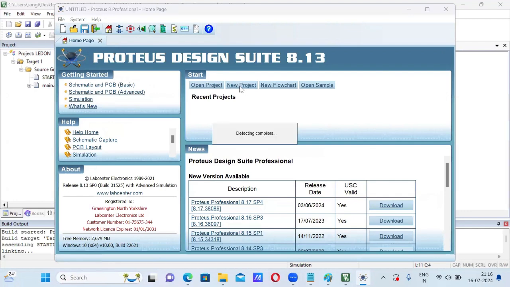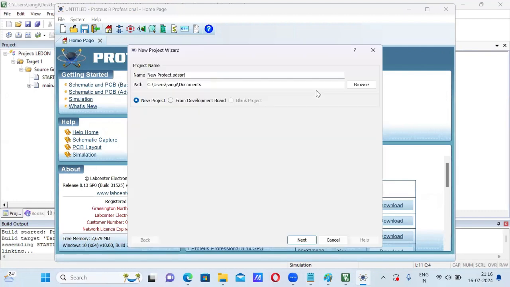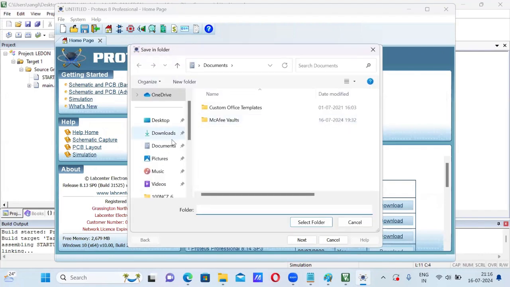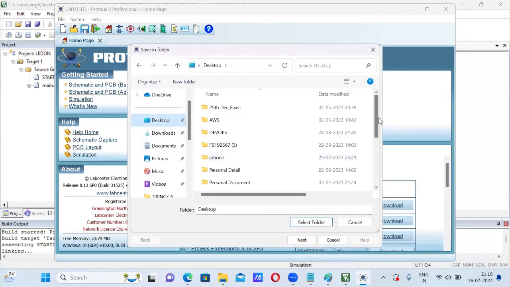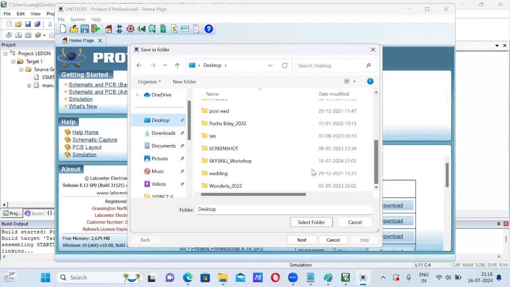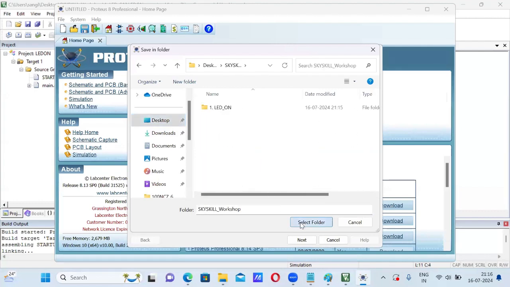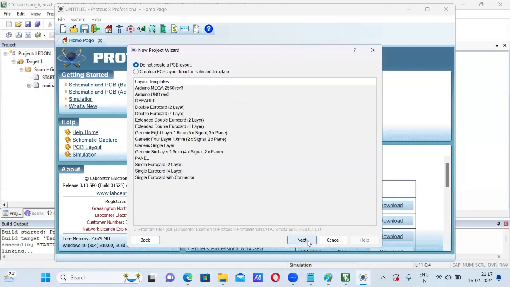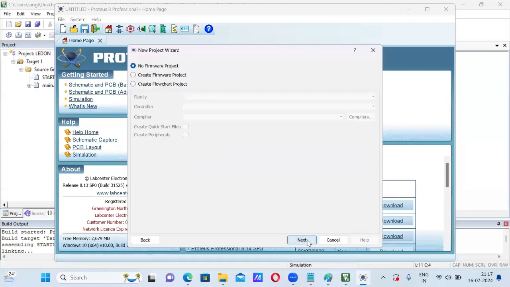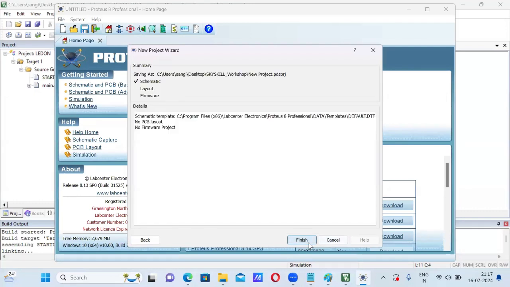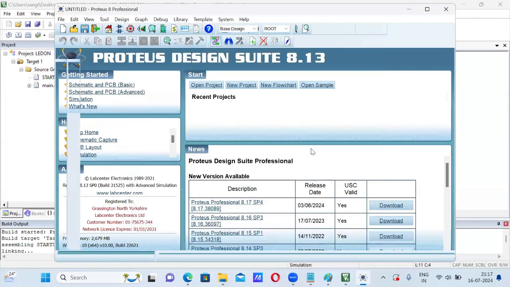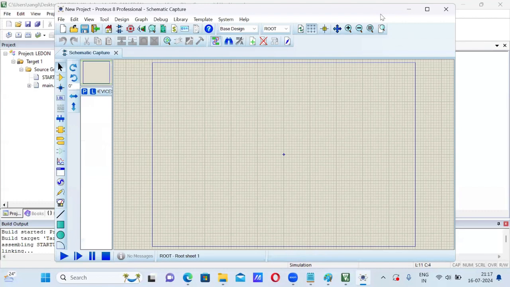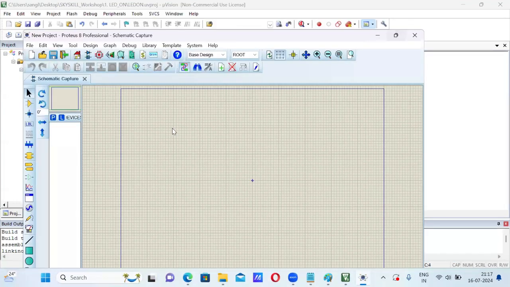It will take a little bit of time. You can save wherever you want. As of now, I'm saving in the same folder. First time it will ask all these things. Because I have installed it in front of you, it is asking.